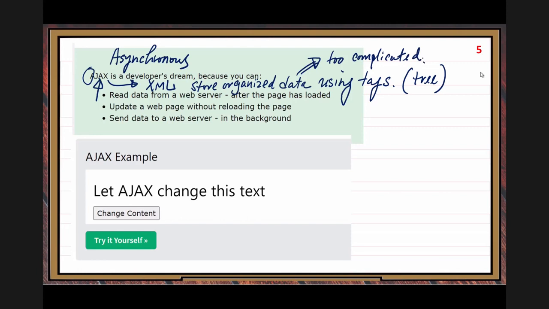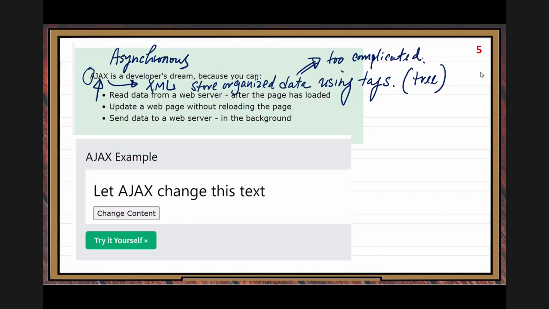For that reason, now it is rarely used. The programmers do not like to use XML. So now you won't see a lot of usages of XML.